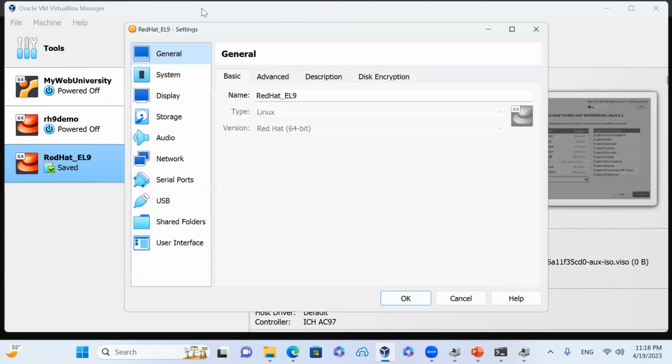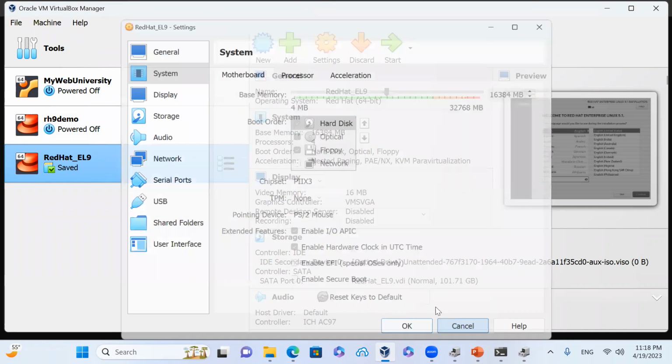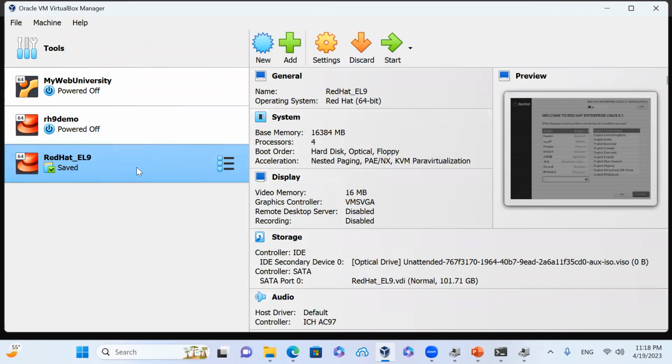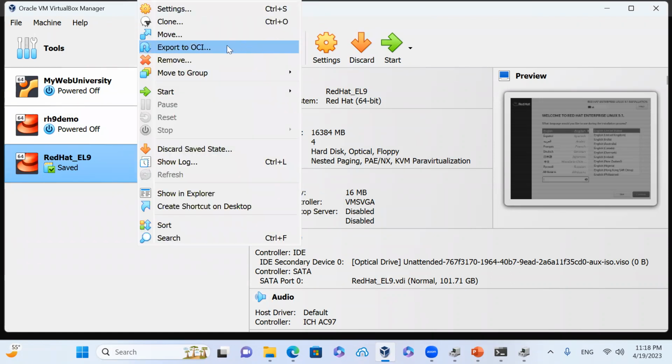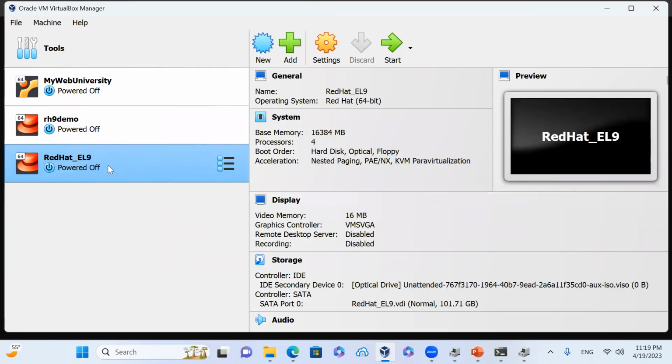I'm going to try the setting and then the system. And notice that it is PS2, so it is going to be a problem. What I'm going to do is that at this time it is in the saved state. Right here, there might be an option to say discard saved state. Yeah, I don't want to do the saved state yet. So let's see if now it's powered off.